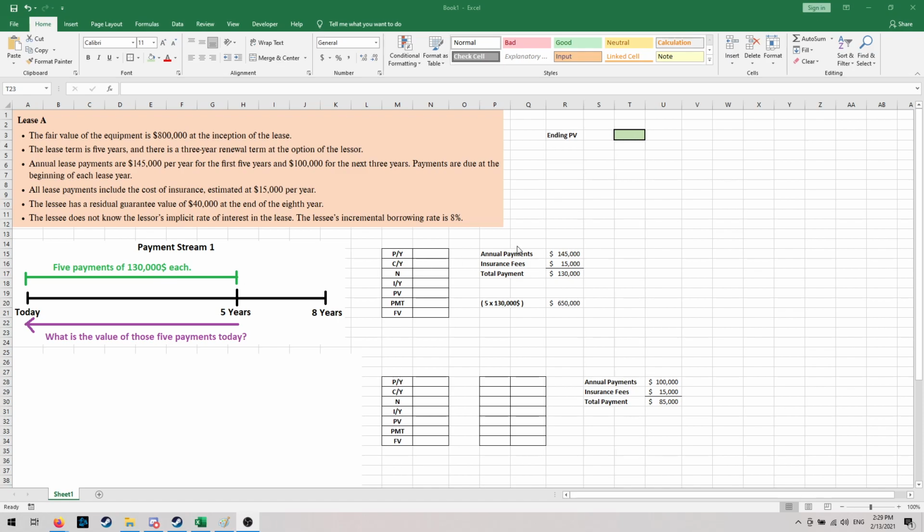So I'm just going to get into these sort of two calculations. The first is that in the question, we're told the annual payments are $145,000, but that $15,000 of that is insurance. Now, this wouldn't be part of our lease payments. This would be part of our insurance expense. So we're not actually going to count that as part of our PV. We're going to subtract that out, and we're going to get $130,000. And we're going to see that the sort of ending value of these payments, the amount we're going to pay out in total, is in theory $650,000.